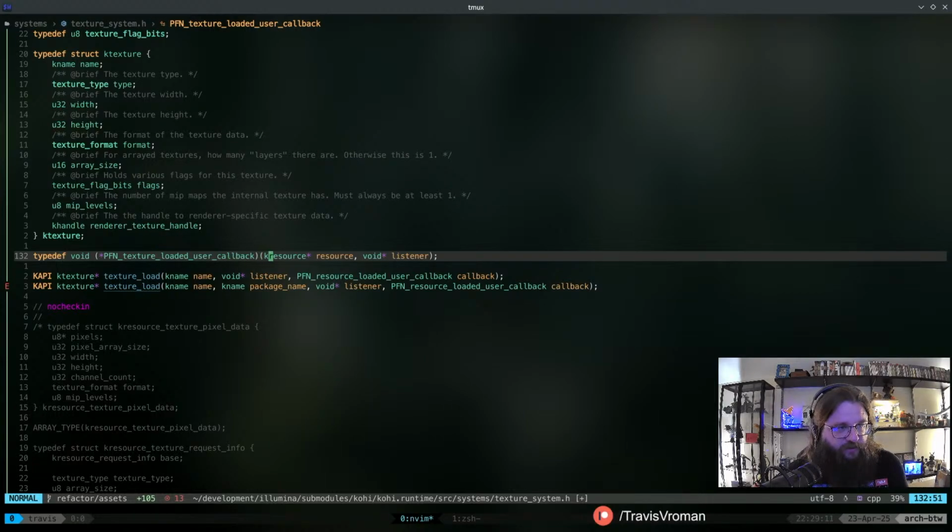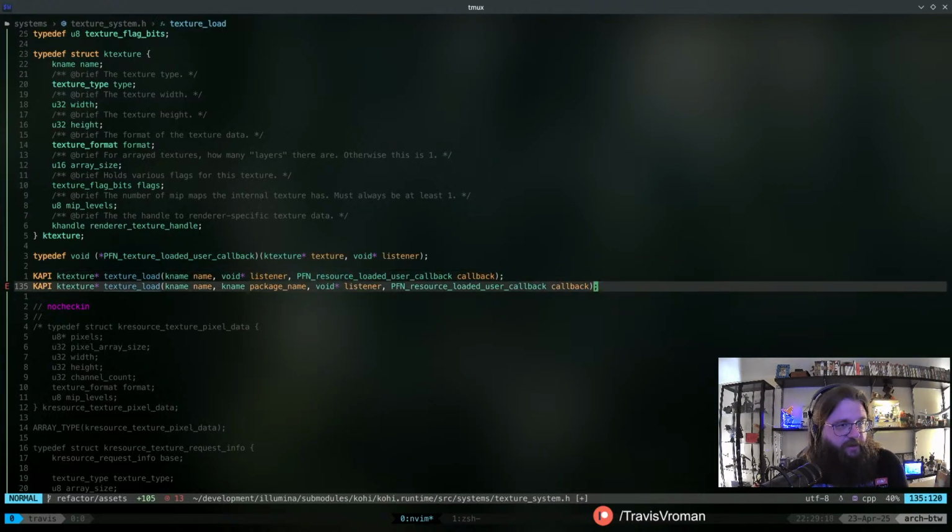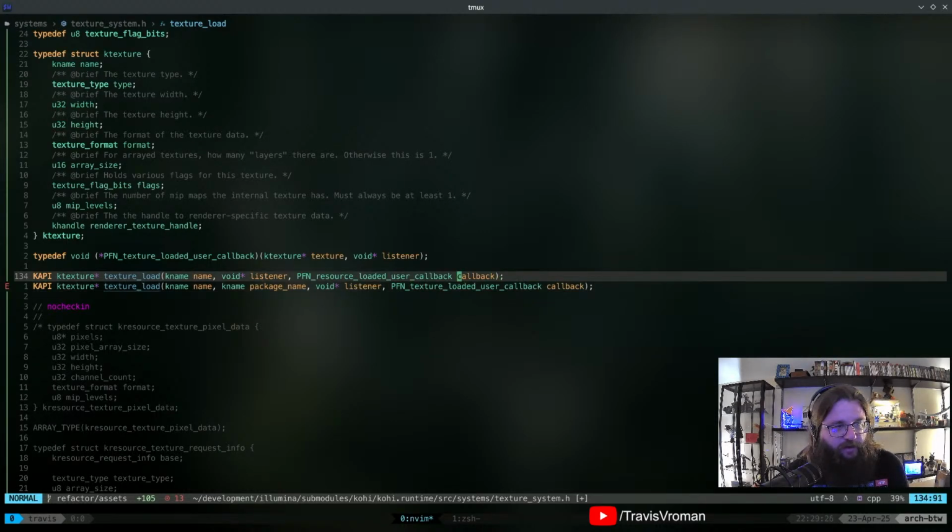Instead of a K resource, this is going to be K texture with a listener, right? So that's just going to pass this listener along, and then this is going to be texture loaded user callback. So if our user code has something that needs to know about when it's loaded, then we'll provide that, but we'll keep it optional.